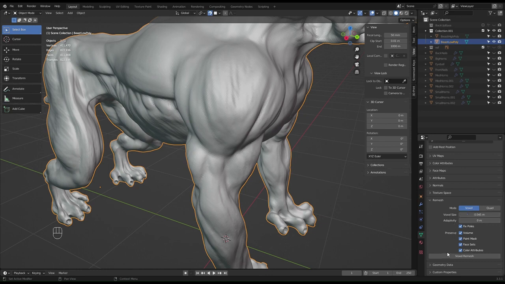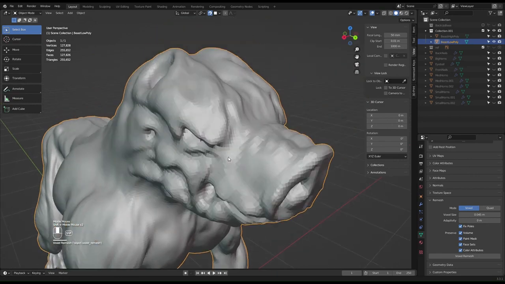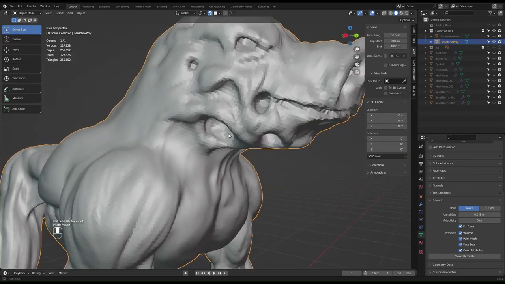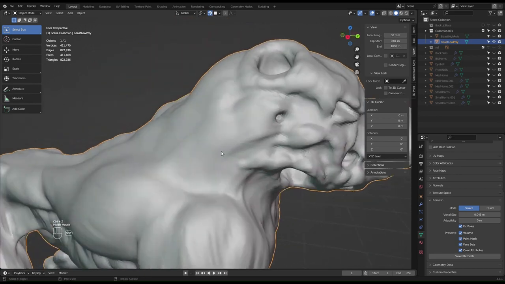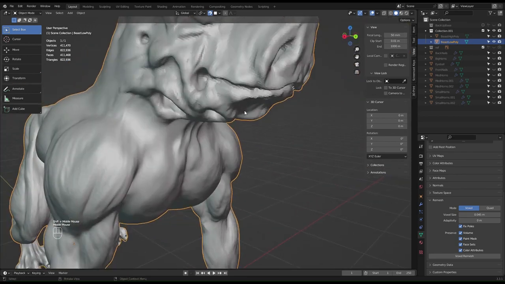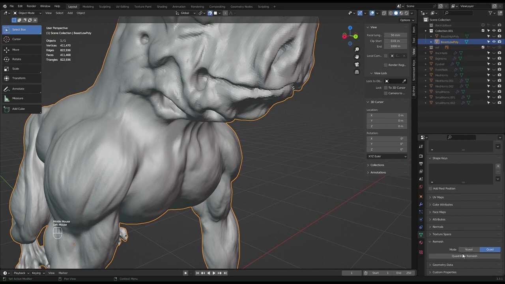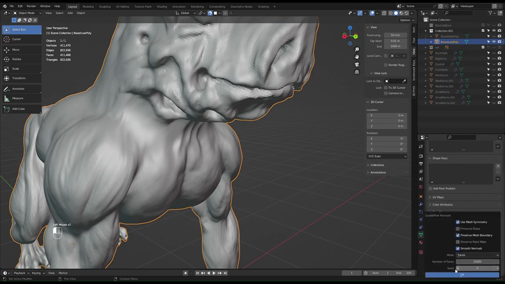Just give it 0.45 and voxel remesh again. Just give it some time to calculate. And we have that. I think this is a bit too low. Just undo that, and then let's go to quad remesh 25,000.